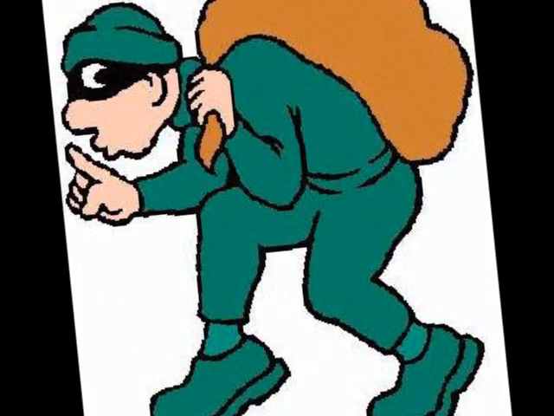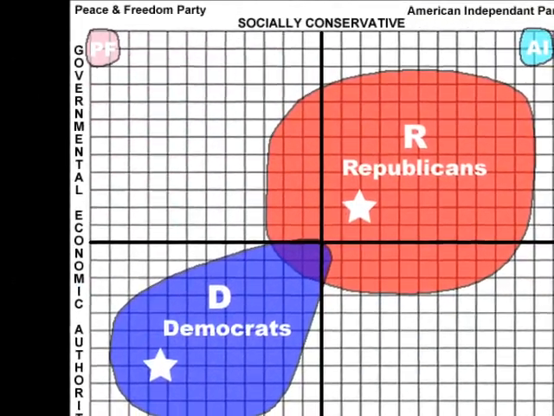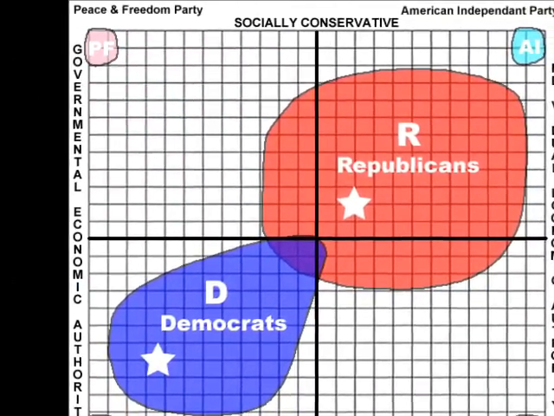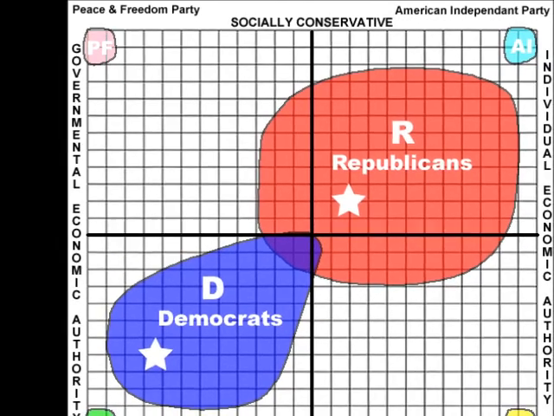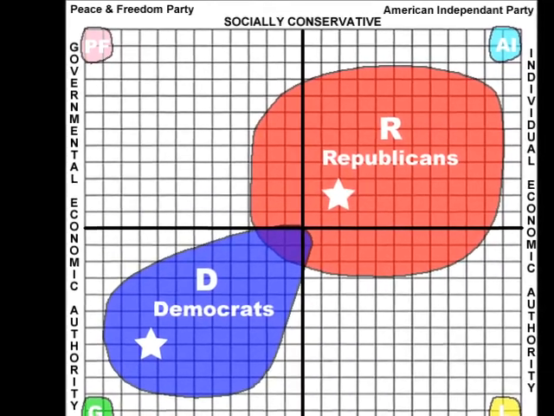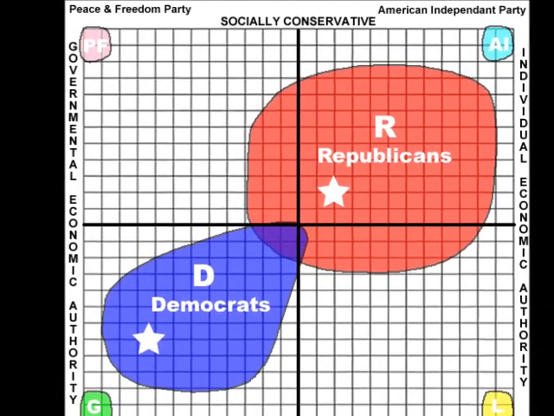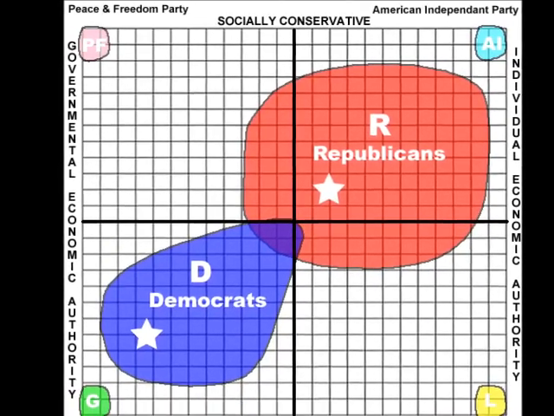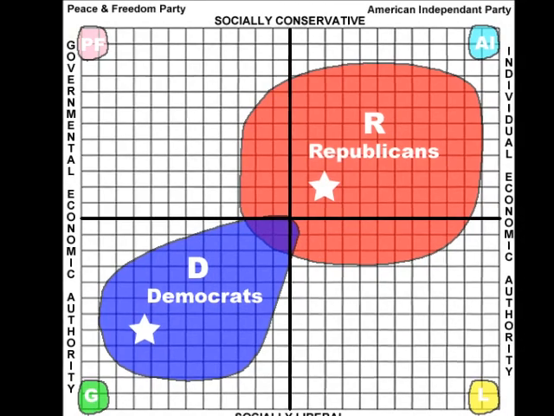Now, the biggest complaint of these minor parties is that the major parties tend to take their ideas and present them as their own. So they steal their ideas. The minor parties are the ones coming up with these ideas and these plans, and it's the major parties that take them over and say, oh, we came up with this too. And so that's the biggest complaint that they have, that they're not always given the credit where it needs to be given.